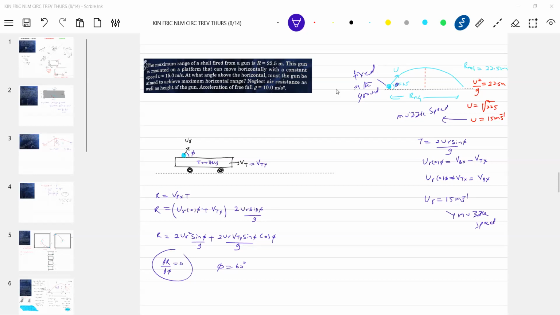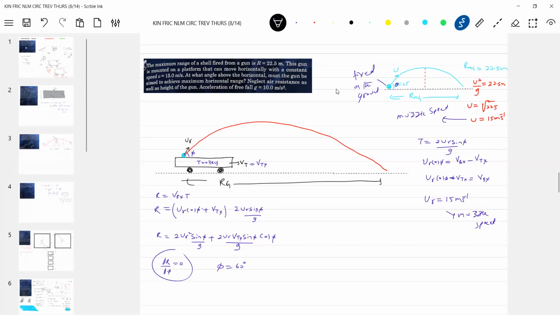What is actually here? It is going to strike on the ground. So what should be the trajectory? The trajectory should be with respect to ground. It should be like this. This is that range with respect. After this, the trolley will be there. I'm not bothered about that one. The trolley will be somewhere here. Maybe if it is a long trolley, it will strike on the trolley itself. So I'm not bothered. The trolley will continue to move.